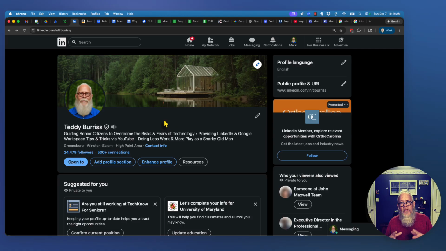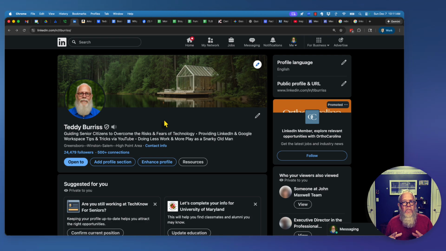The more you connect, the more you show up as a second level connection to people. When people who you are not connected with on LinkedIn do a search, if you're a second level connection, you are more likely to show up in those search results than if you're a third level connection. This is vital. Again, let me repeat.